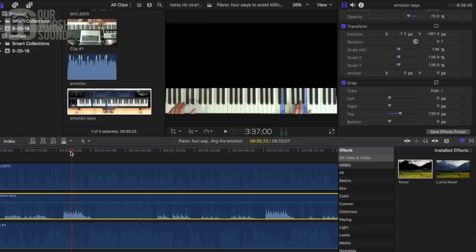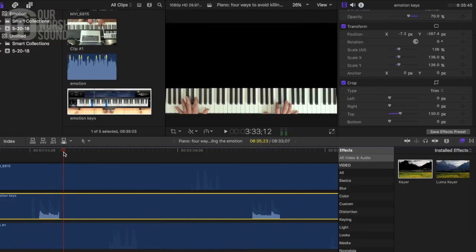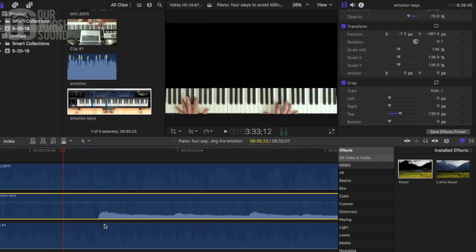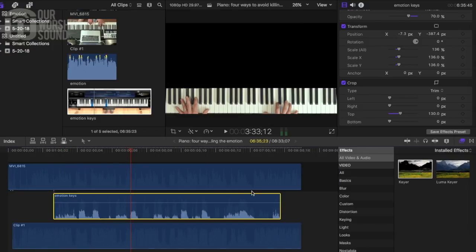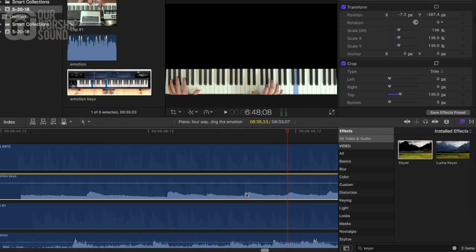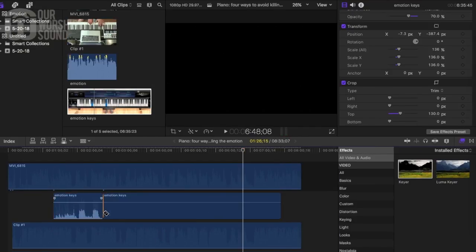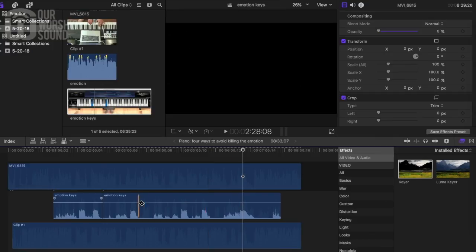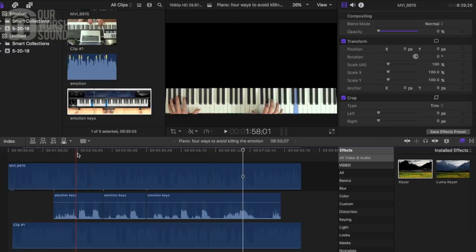The final thing is that when you do screen capture, the audio drifts. So this is really well lined up, but if we go down here to the end, this refreshes. You can see that this should probably line up here. This should line up here. So you need to go through and just use your blade tool to line things up a little bit better from time to time. And it takes a couple extra minutes, but that's not a big deal.